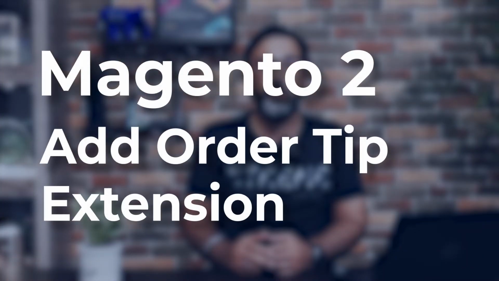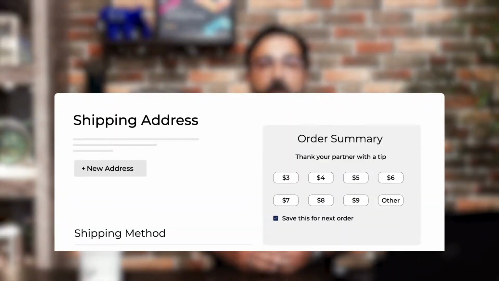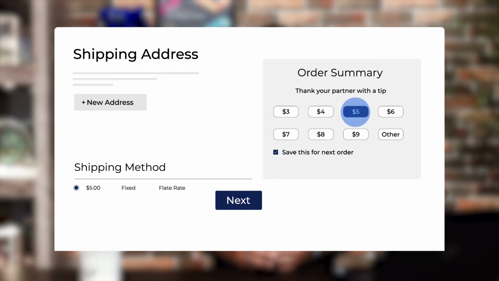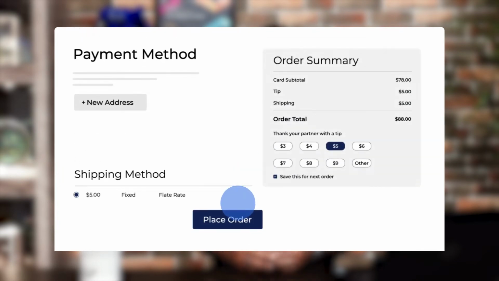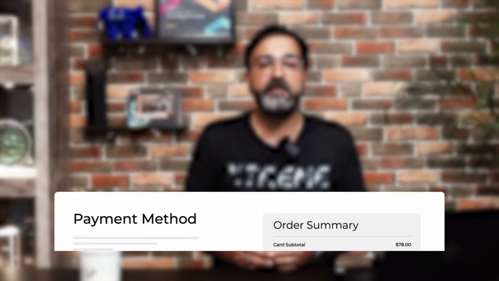In today's video tutorial, we'll be checking out our new plugin, that's the Magento 2 Add Order Tip plugin. Using this plugin, the users of the Magento 2 web store would now be able to add a tip for the delivery agents in advance. The admin would be able to initially create the order tip values from the admin backend panel and can create up to 7 order tip values by default, and these order tip values would be visible to the customers at the checkout time under the order summary.